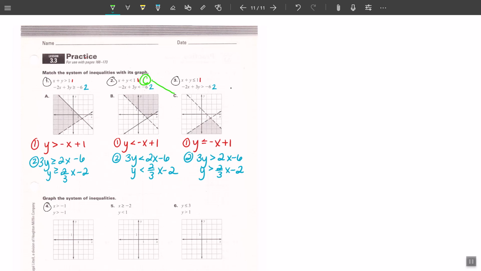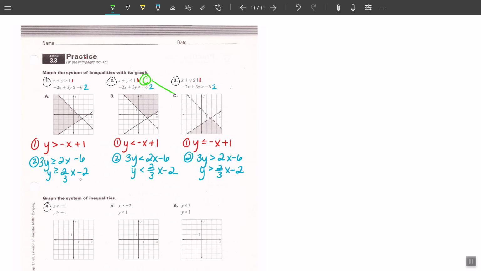So let's look over here at B. On this side, there's your greater than. So it's solid. I'm sorry, it's dotted, which is what we're looking for. We're looking for shaded above. And we're looking for negative slope because the slope here is -1. So this one is looking promising because number 1 matches up with that.